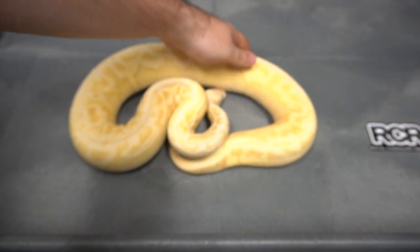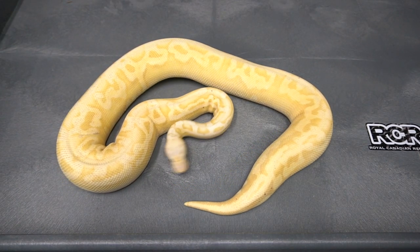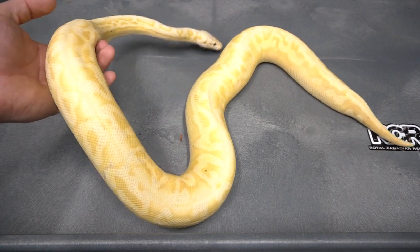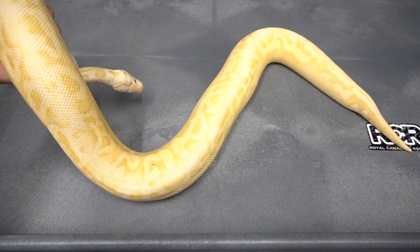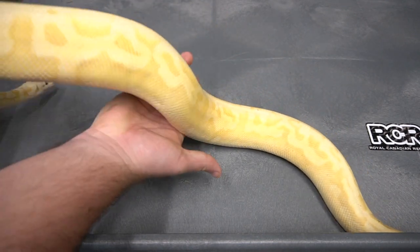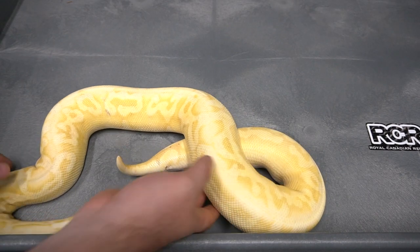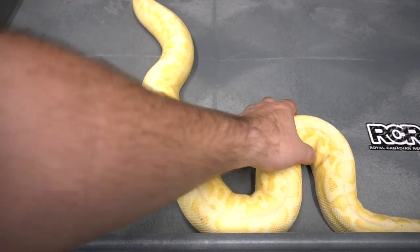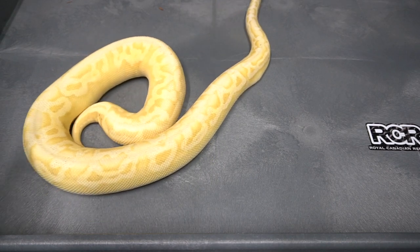I'm going to grab one more snake — she's a big girl, breeding for us this year — and take a look at one more visual puzzle. Here we have a Super Pastel Yellow Belly Banana Puzzle. This girl's about 2,200 grams, she's been breeding for us with really nice sized follicles, and she's been paired to a GHI 100% het puzzle. You can really see the puzzle pattern through the banana. I'm generally not a fan of banana, but this girl was an exception — love the sides. It's a very subtle combo but I find it really really cool — she's just very pretty with a really neat pattern. She's building quite well so I don't want to throw her off. That's a Super Pastel Yellow Belly Banana Puzzle.